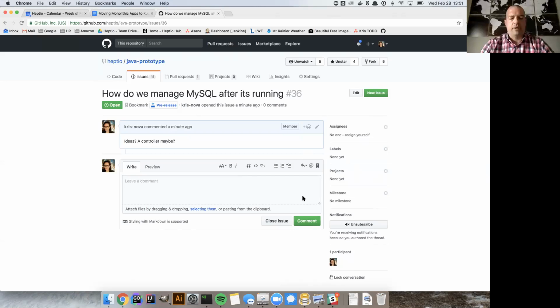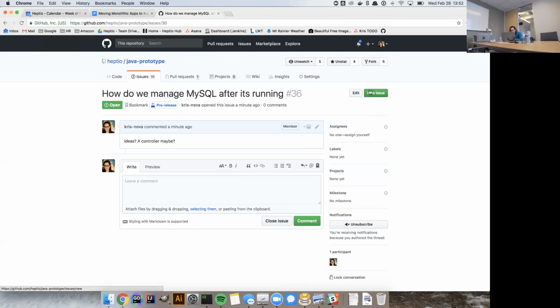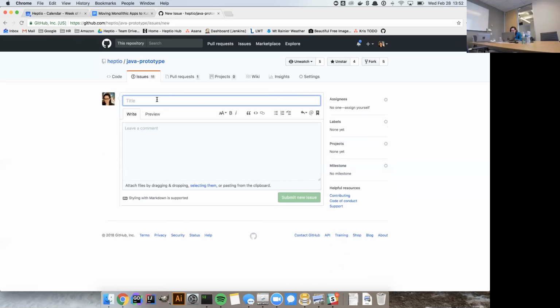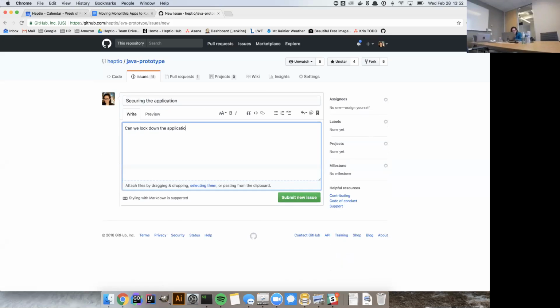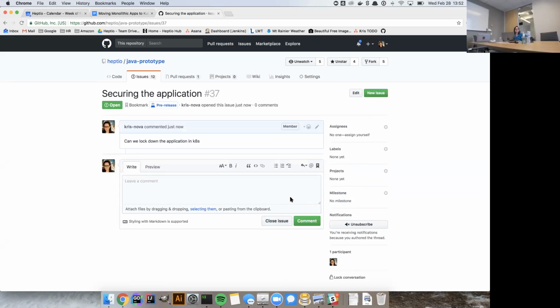And Chris, what do you think about an issue around securing our application, ensuring that a network policy is in place so that there's no communication with the pod outside of the ports that we respect, and making sure that there isn't drift? Yeah, I think that's a great one. I think if you want to, I can add it real quick, or if you want to add it. Let's see, what do we want to call this? Securing the application. Securing the application. And can we lock down the application in case? And then you can go through and add what that means concretely to the list there.